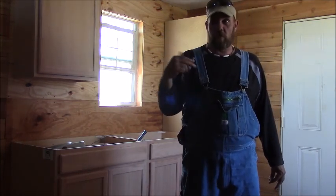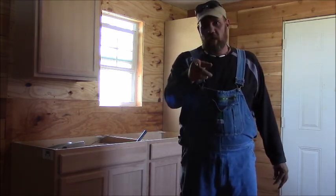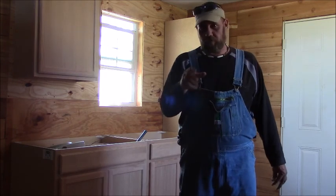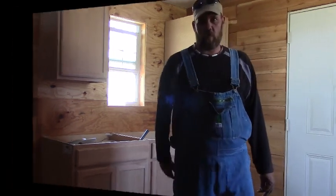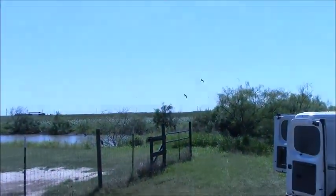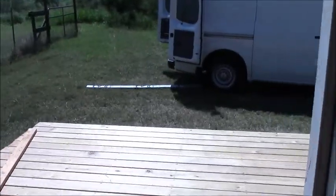But things are moving. It's almost every single night another project's done. Now when we go outside, I'm going to have to take it off because it's already starting to tilt right now. Let me show you what's been going on outside. Okay, here we go. There's the light switch that I was telling you about. First thing you're going to notice when we walk outside, you used to look straight out and see the pond. Pond's still there. Now there is a 12-foot by 12-foot deck.